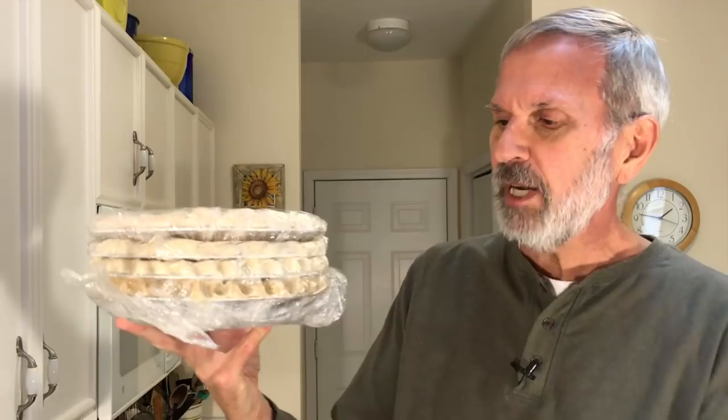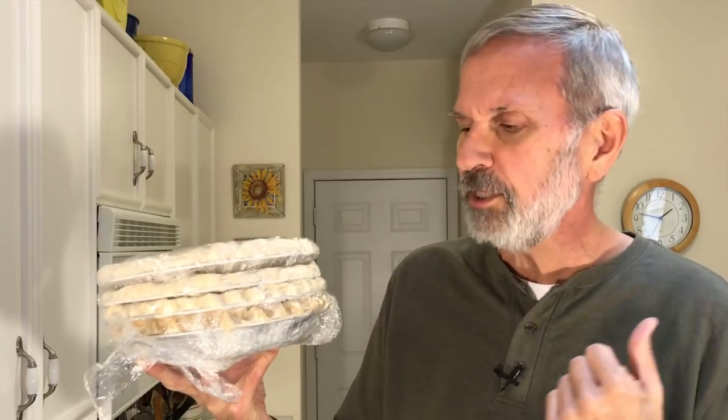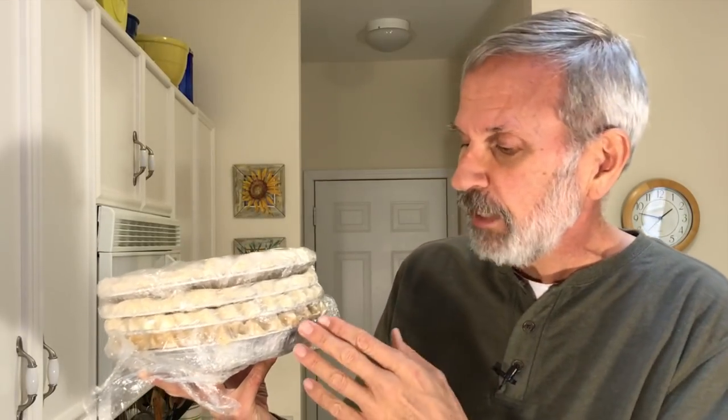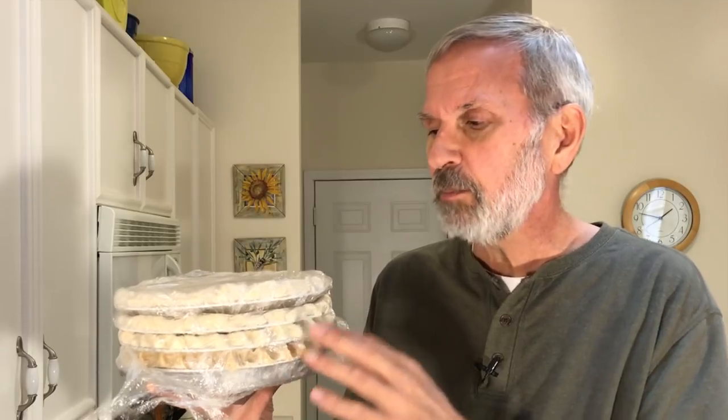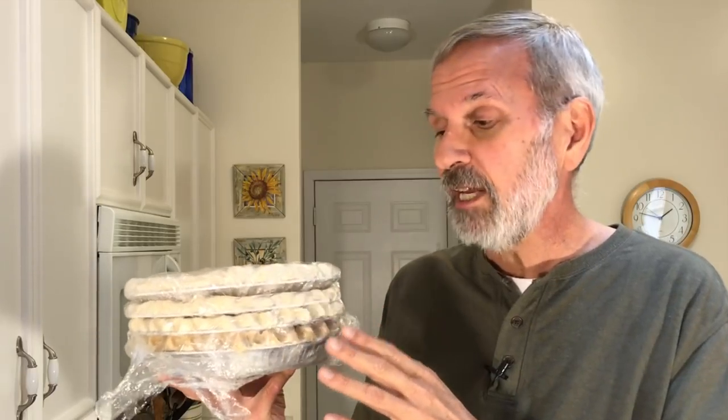People have a tendency not to return the pans and you've got to go hunt them down. So I started playing around with disposable aluminum pans to figure out how to get the best out of them, and I've had a good deal of success figuring out just how to do that. Here's a stack of pie shells I just grabbed out of the freezer — these are all in disposable aluminum pie pans. This is one of the reasons I like to do this, because I tend to make pie shells in bulk — three or four or five at a time — and I like to put them all in the freezer. I'm not going to tie up my good pie pans with all these shells in the freezer. Just know that I've changed my mind on disposable aluminum pans.